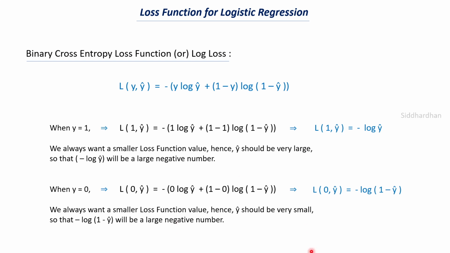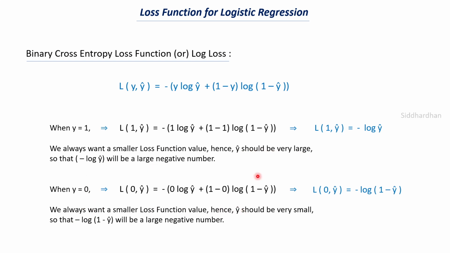So this is just opposite to it. This is log of y cap, but this is 1 minus y cap. So it is quite opposite, because if you have a larger number, a number close to 1 for y cap, the difference 1 minus y cap will be very small. So let's say you have the y cap value of 0.9, so 1 minus 0.9 is 0.1, and log of 0.1 is a very small number, so we don't want that. So whenever y is equal to 1, we want the y cap value to be large, closer to 1, and whenever y is equal to 0, you want your y cap value to be very small.